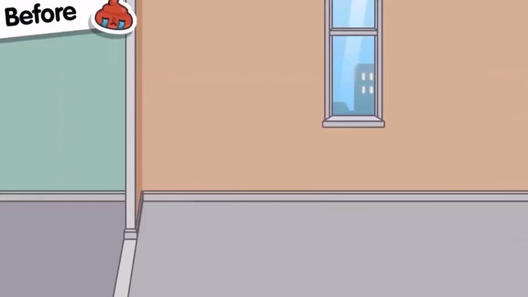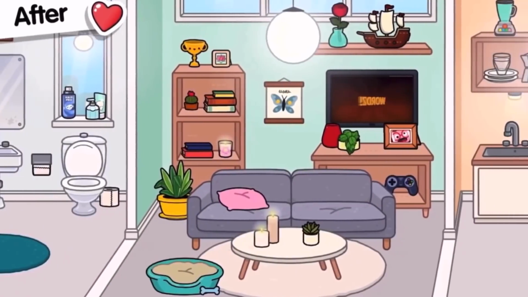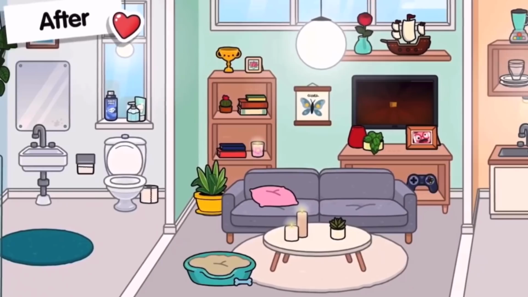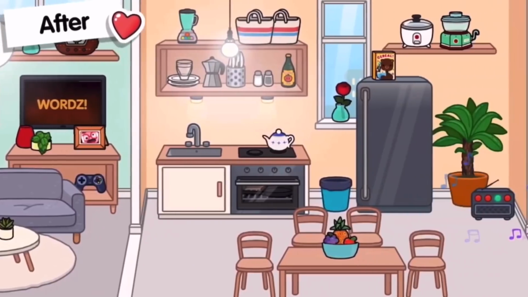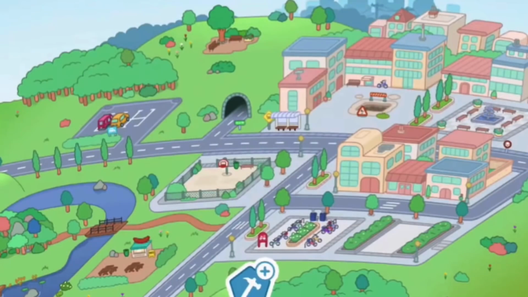Also, I love the before and after as well. Like, you can see it before, a blank canvas, and then completely all done up. All the items look amazing. You can literally add a stereo, a radio thing and everything. You can just add all the items into Toca Life World and place it in your house to make it look really good. And yeah, also, here is the new district for the area.